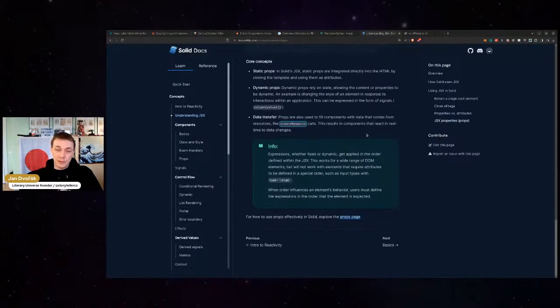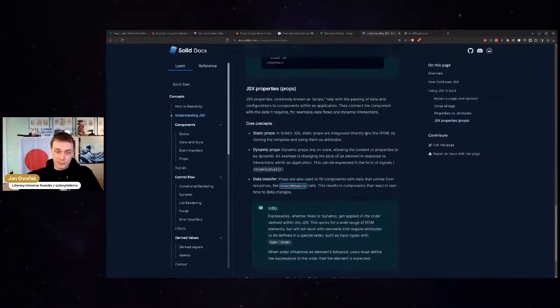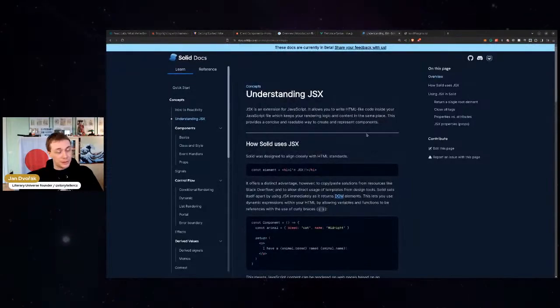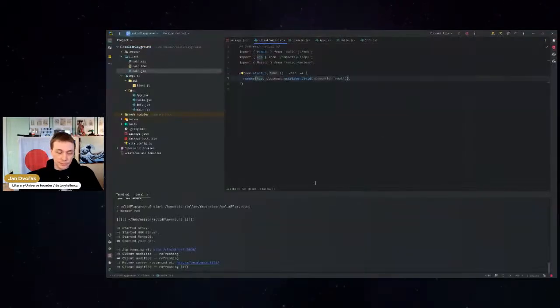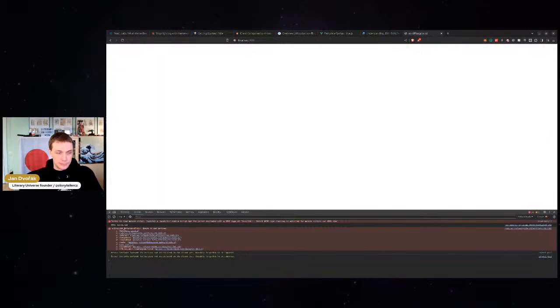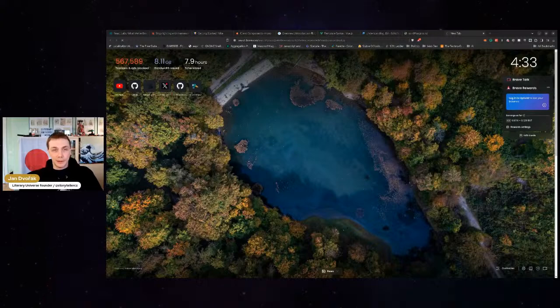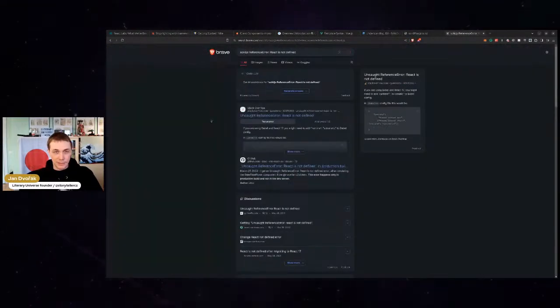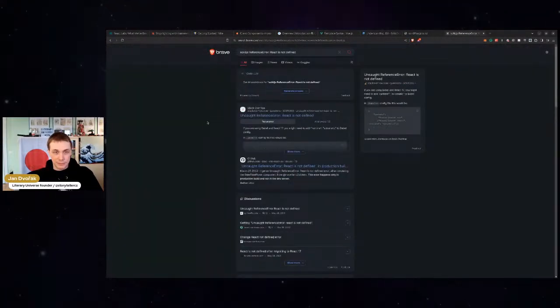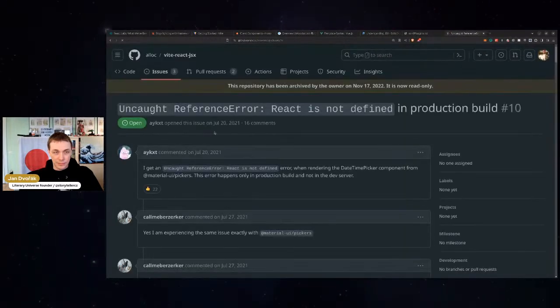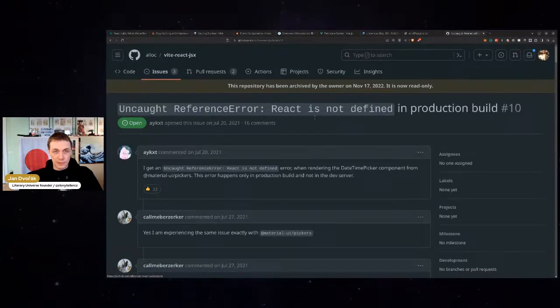How do you get rid of the missing React warning? So SolidJS, React is not defined. And this time it's in React.js.